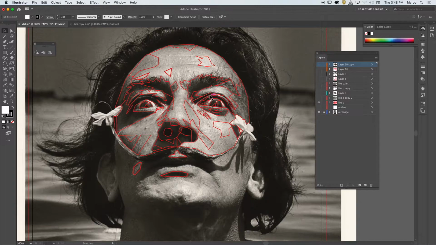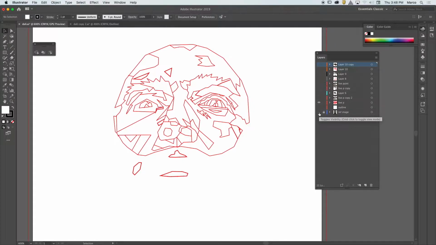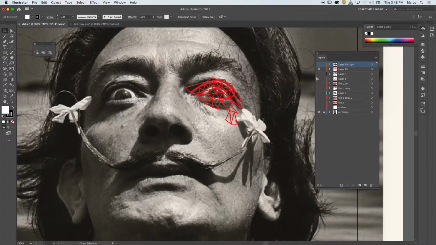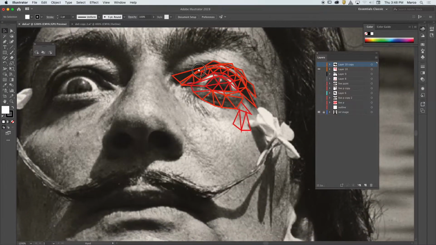You'll notice that I've already started a couple of different outlines for the illustration. When I activate this one, it doesn't have real contour-like qualities to it. It has more of a geometric-like approach to it. Here's another set of paths or lines that I've begun that also have more of a poly approach to it.